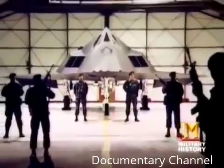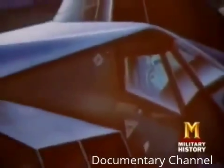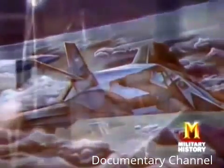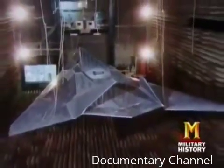In the race for stealth technology in the mid-70s, Lockheed Martin put its money on an ambitious design. Skunk Works designers created a sketch for a plane made completely of flat sides. From above, the plane resembled an arrowhead or a diamond that had been beveled in four primary directions.